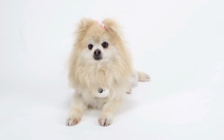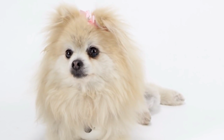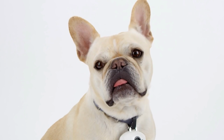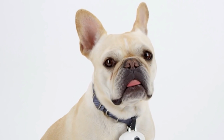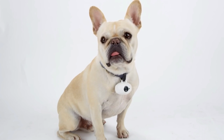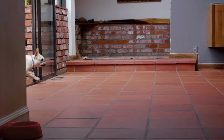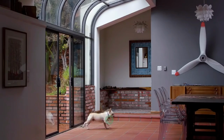Well, honestly, those shoes were so last year. I did her a favor. Pause Cam is dog tough and can withstand bites and scratches when me and my buddies play around. It's also puddle proof. When out of range, Pause Cam saves the recordings until it's in range again, automatically syncing recordings to the cloud.